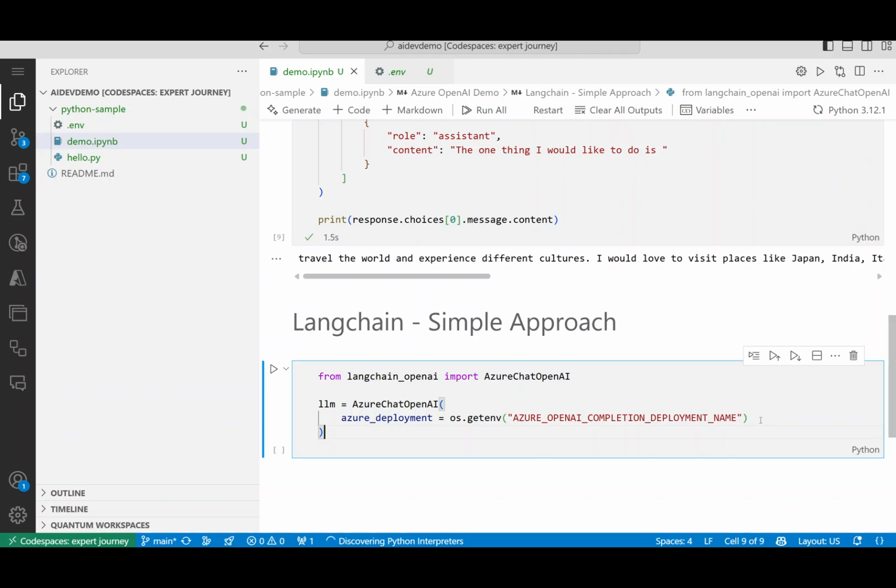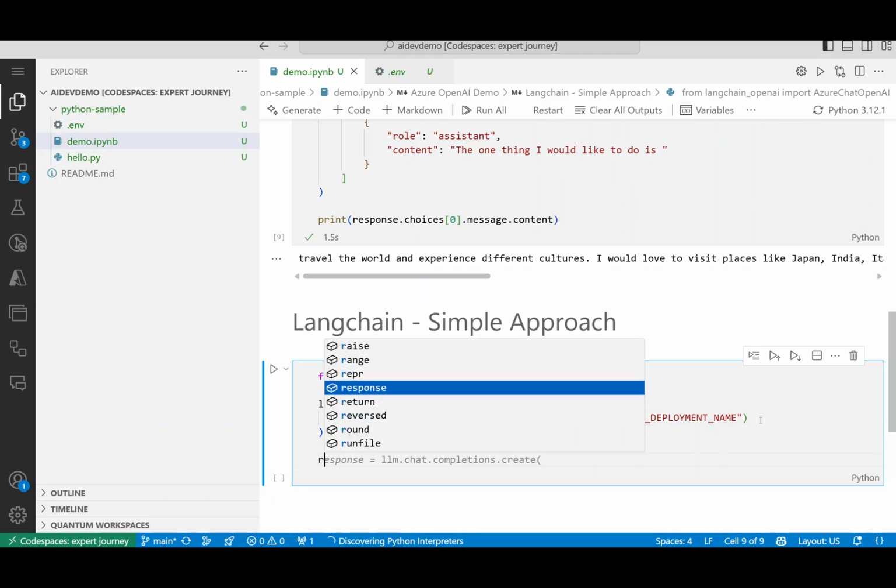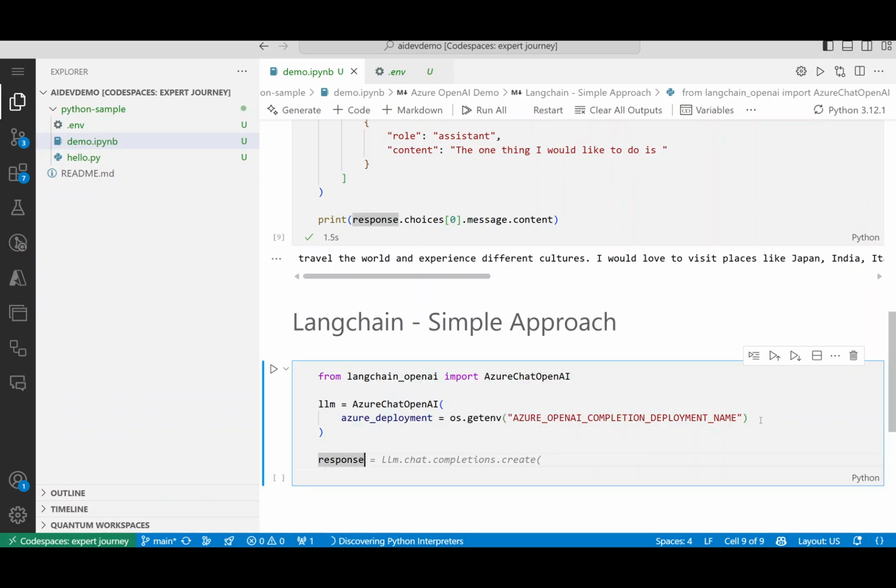Now if I save this and I choose the response, I call llm.invoke, that same llm we created, and I say invoke.